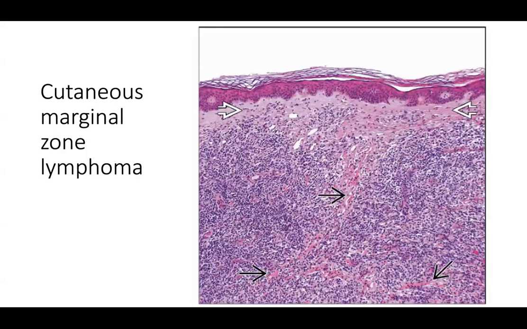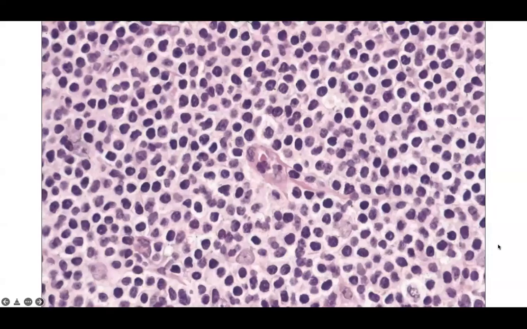So here you can see cutaneous marginal zone lymphoma, just kind of a snapshot picture. And I'm sure your eyes migrated to this beautiful grenz zone at the top. B cell lymphomas often have a grenz zone in contrast to T cell lymphomas. You can also see a diffuse infiltration of lymphocytes, which do not have any particular nodular or germinal center architecture. And you have the cells interweaving and dissecting and intercalating between collagen bundles.